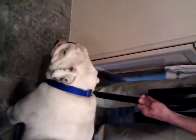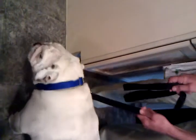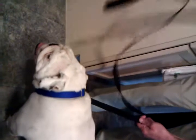To teach him, hey, don't chew the leash, you want to hold this close enough so that he has trouble biting it here. Because you need to do a tug. So offer him a part out here so that you can practice that.